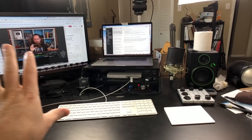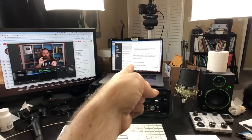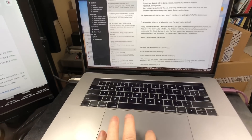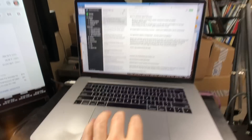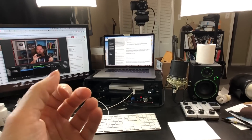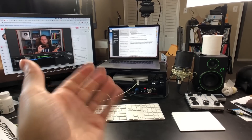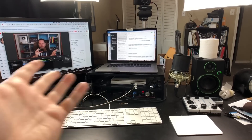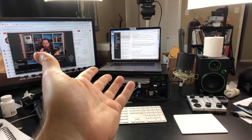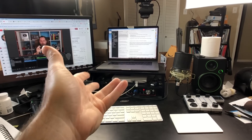Let me give you the lay of the land on the main computer. That is my one and only computer — a 2016 MacBook Pro with the utterly useless little Touch Bar up top. I got this from B&H Photo when I was selected for the YouTube Next Up program in 2016. One of the perks of being selected was a $2,500 gift card to B&H, so with that I bought this computer.